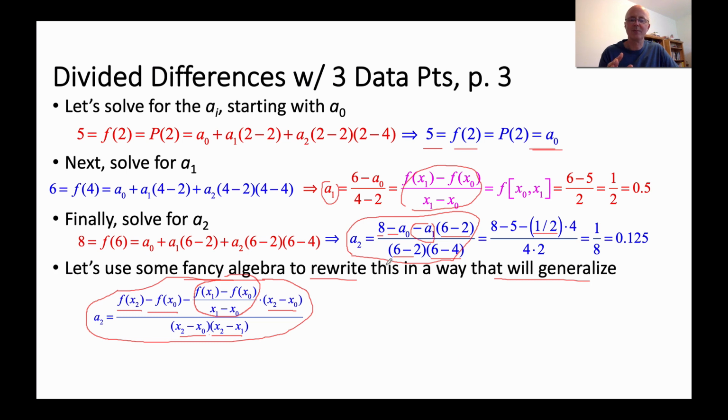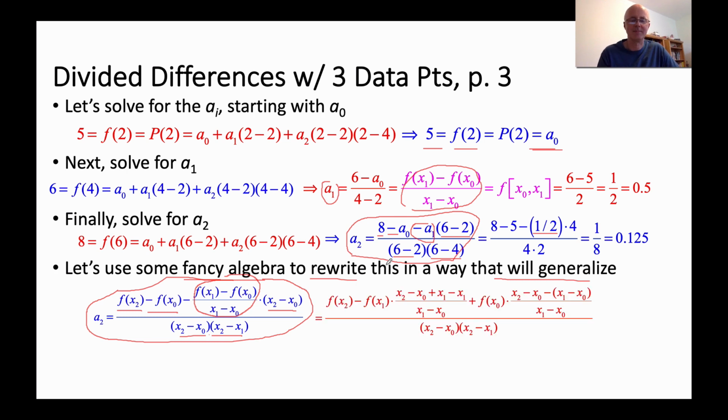The next 3 steps, especially the first and second next steps here, are extra tricky. I'm going to write this. Are these really equal? Yes, though it takes some time and skill with algebra to see it. Certainly the denominators are the same. x2 minus x0 in parentheses times x2 minus x1 in parentheses in both spots. Certainly this f of x2 is the same in both spots. Well, what about the rest of the numerator? Where does this negative f of x1 times this fraction here come from?